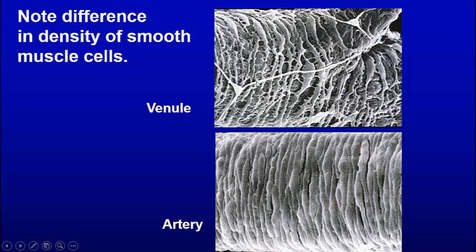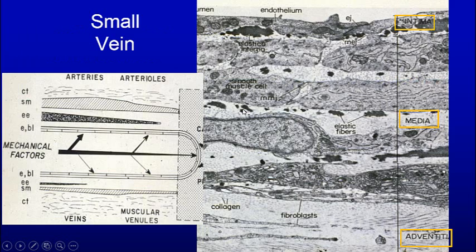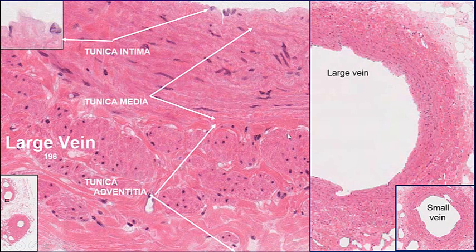So if we compare a venule to an artery, you can see there are many more smooth muscle cells surrounding it than you have in the venule. And so remember here the different components that we have in there. In a small vein, you start picking up some of the elastic tissue, and here we can see elastic tissue here, here, and here. So these are elastic fibers, not necessarily elastic lamina that you see.